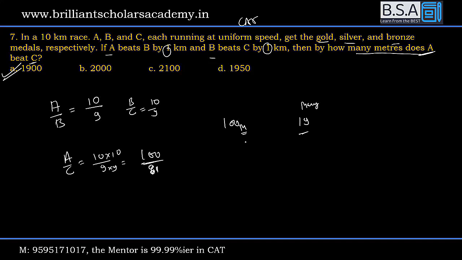See, multiplying 100 by 100 makes it 10,000. 1000 meters is equal to a kilometer, so it becomes 10 kilometers. Multiply by 100 here, it becomes 900. This is your answer. Fairly straightforward CAT question. Until now, we have done 3 questions like this. A by B, B by C, some hints are given. Multiply, be done. Answer ready.